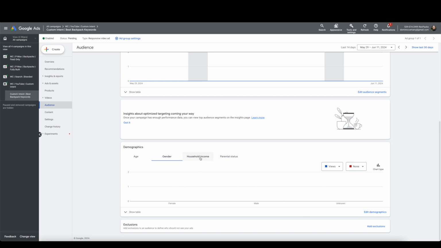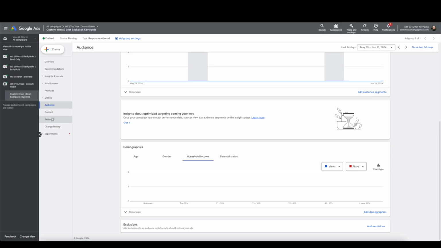Now, I will say that I would not make adjustments on the household income because Google is not very accurate when it comes to household income. I know out of the gate you're thinking, man, I want to target people that have money. But how Google works is they base it on what people are searching. So if people are searching for Ferrari or Lamborghini, they put them in the 1% of income earners, thinking that they have tons of money when really it's just people that are interested in those cars. We've spent tens of thousands of dollars testing this, and whenever we've changed the income, it typically doesn't improve performance. Most of the time it hurts performance.